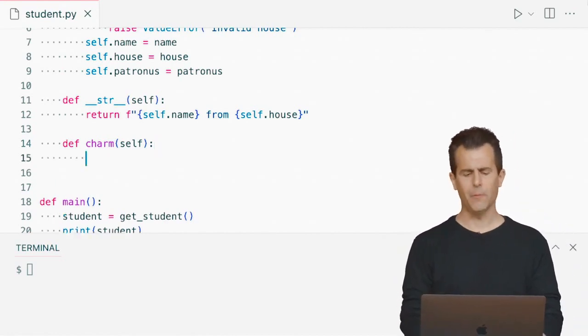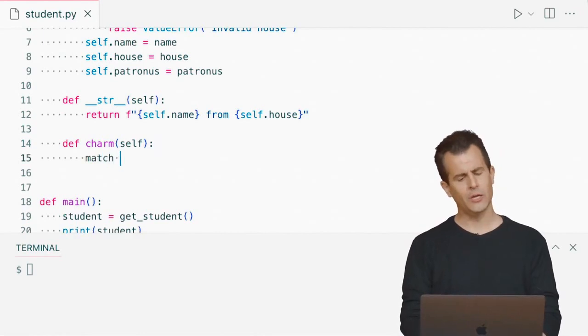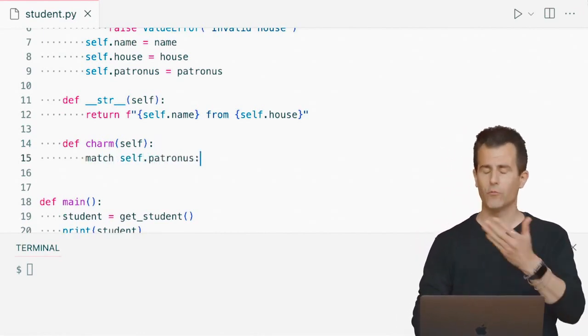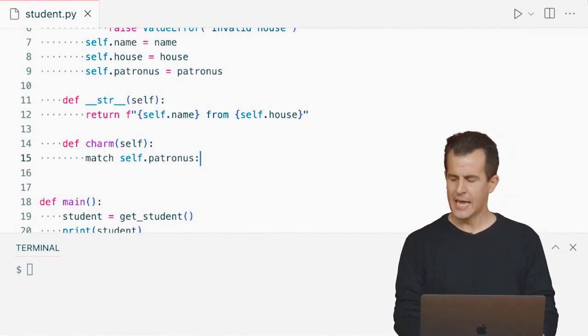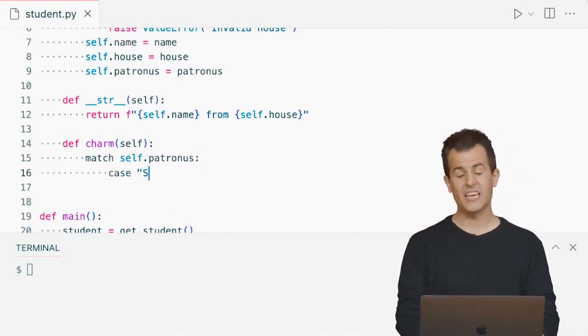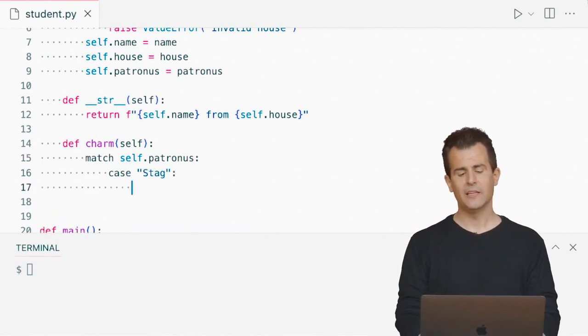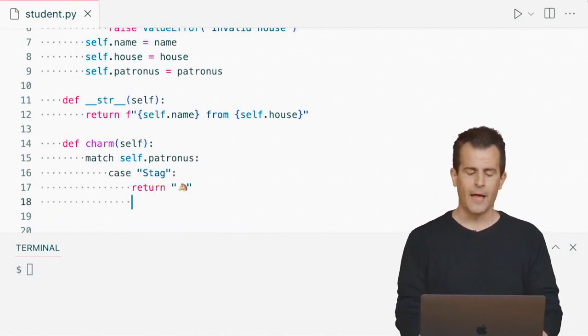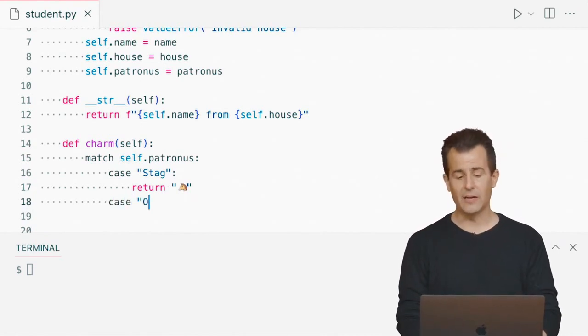Well, inside of the charm method, let's go ahead and match on self.patronus, which is the instance variable containing a string that represents each student's Patronus. And in the case that it matches a stag, for instance, for Harry, let's go ahead and return maybe the closest emoji, this horse here. How about in the case of an otter?